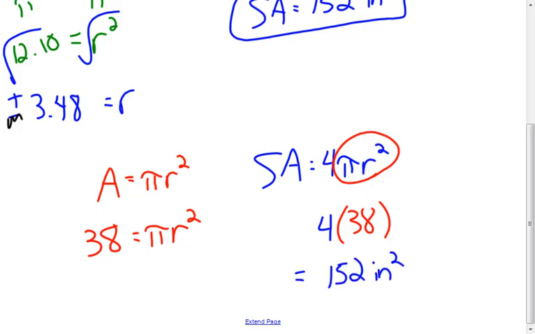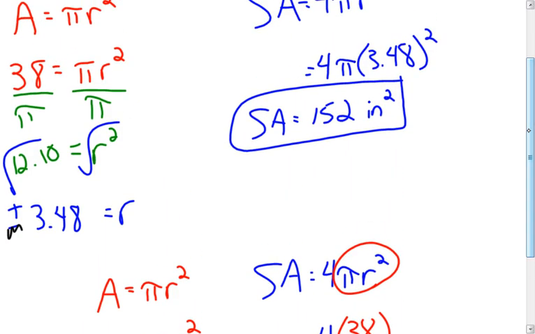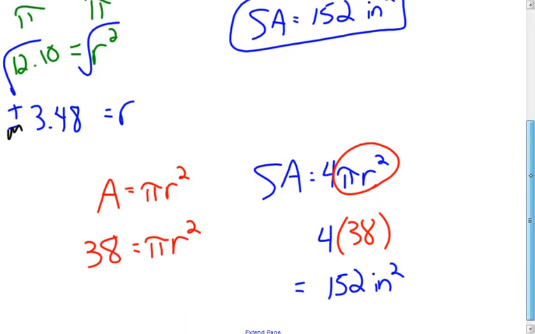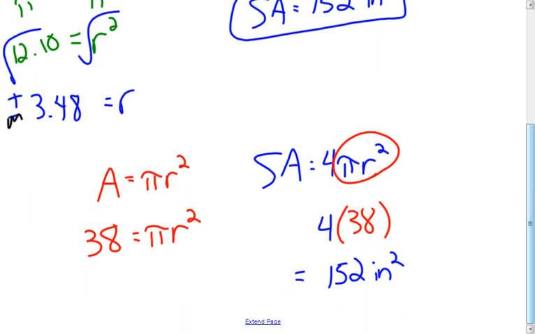Now, I don't care which approach you take, whether you take that first approach that I did up here, where I went through and actually calculated the length of the radius and then plugged it into the surface area formula, or you just want to look at this and go, well, it would be a lot faster just to take the 38, put it into the area part of the surface area, the circle area, plug it in there, and then you just have 4 times 38. This method's going to be faster, but sometimes we forget those things. Take your pick.